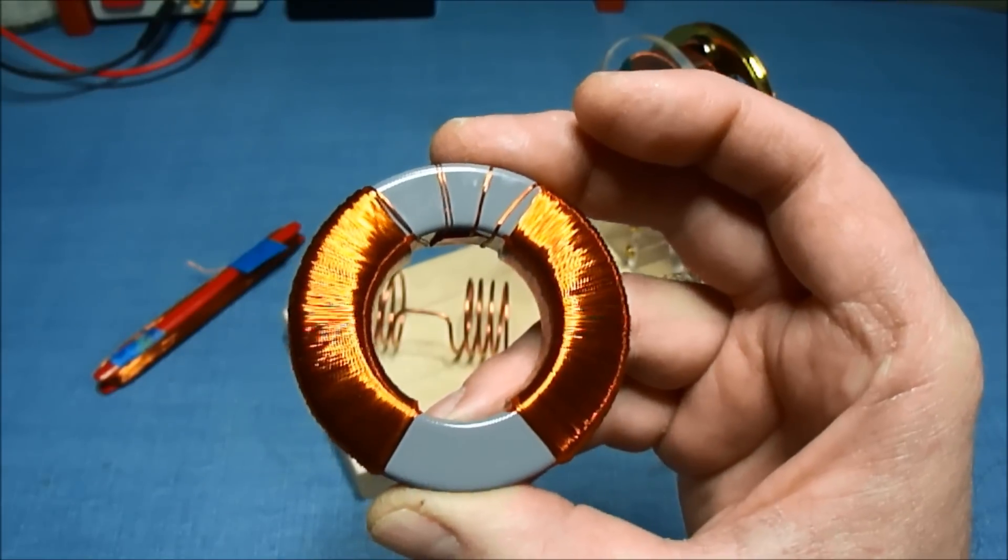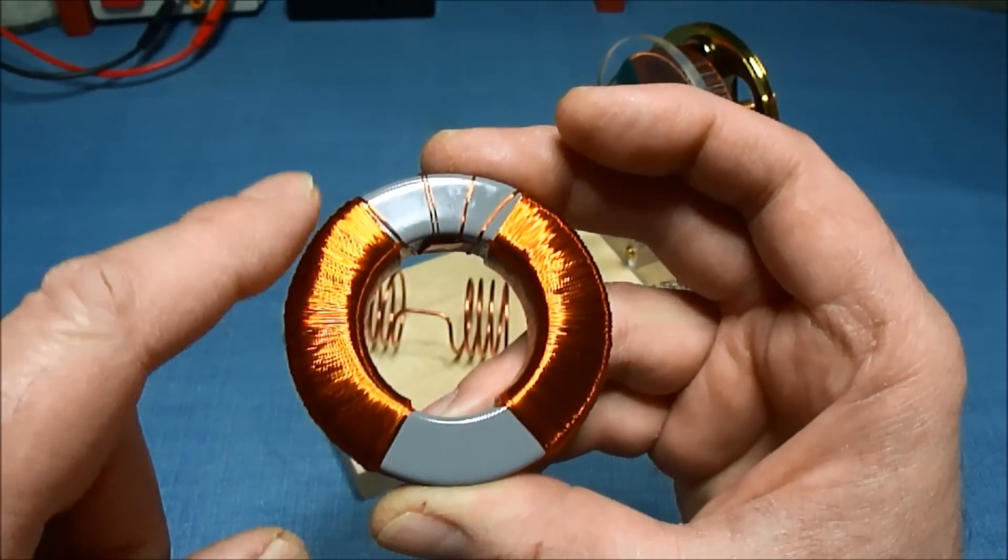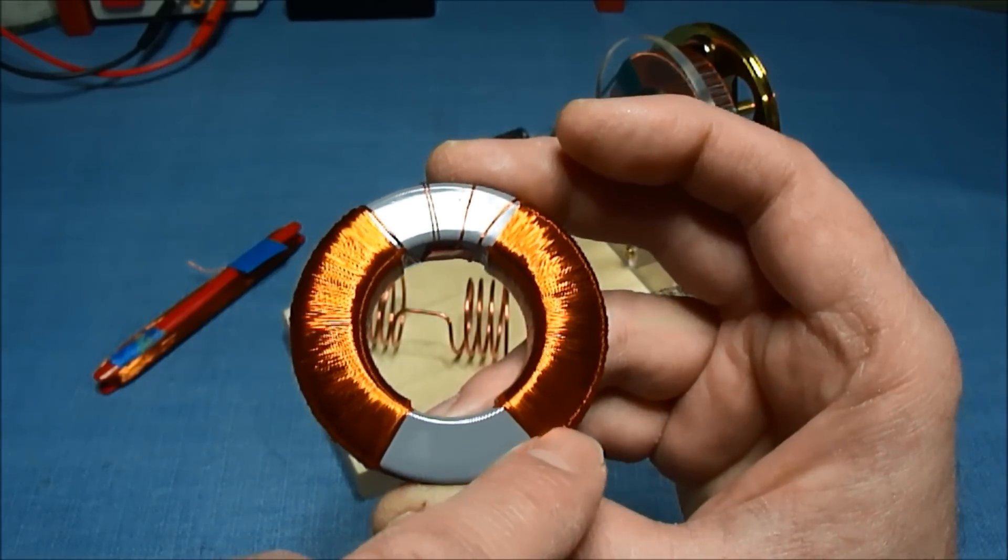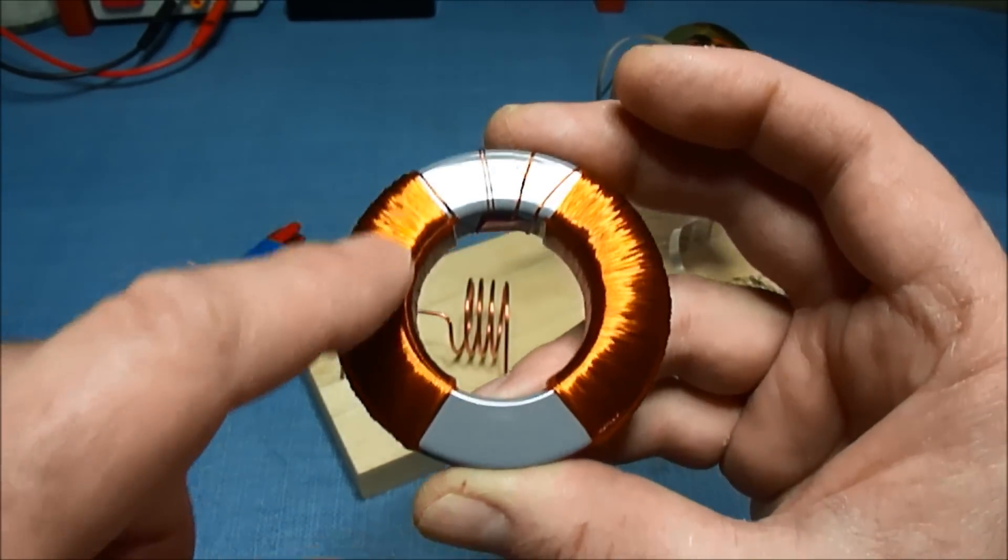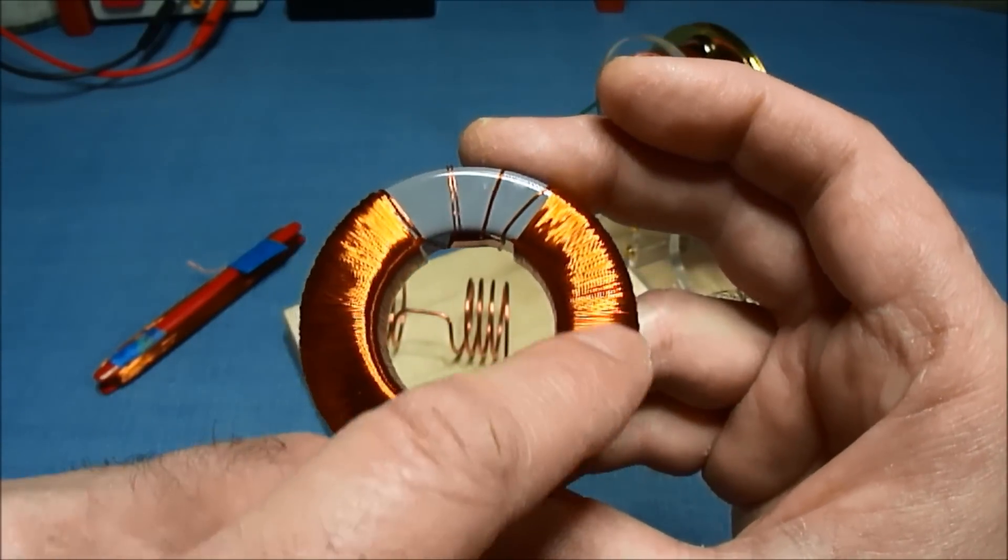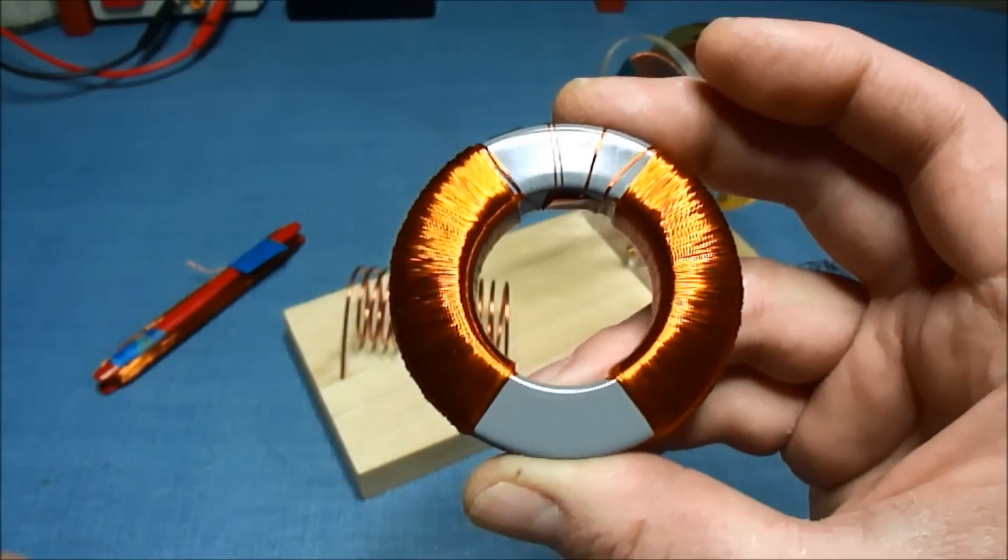So there's two ways I could have wound this. I could have done one coil and then did the crossover and did the other coil. But instead I wound one coil, one layer, did the crossover to the next coil, then crossed over and did the next layer and kept doing that all the way around.